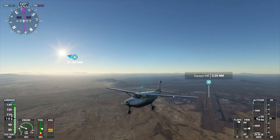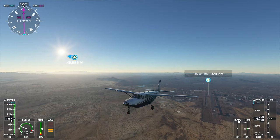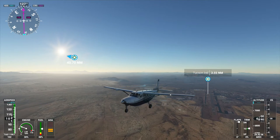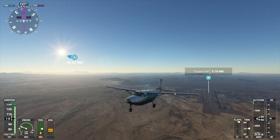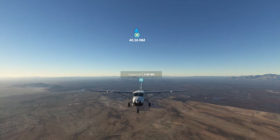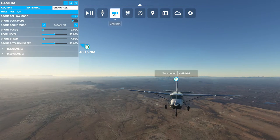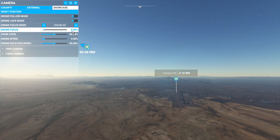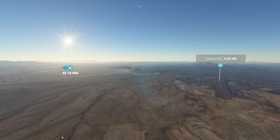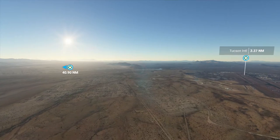I'd kind of like to go back and explore that waterway over there. The plane's stable, it's under control. Engine throttle is fine. So I'm going to go ahead and switch over to the controller. And then we'll need to disconnect the plane. Something could go wrong — I can always turn it over to co-pilot if need be.